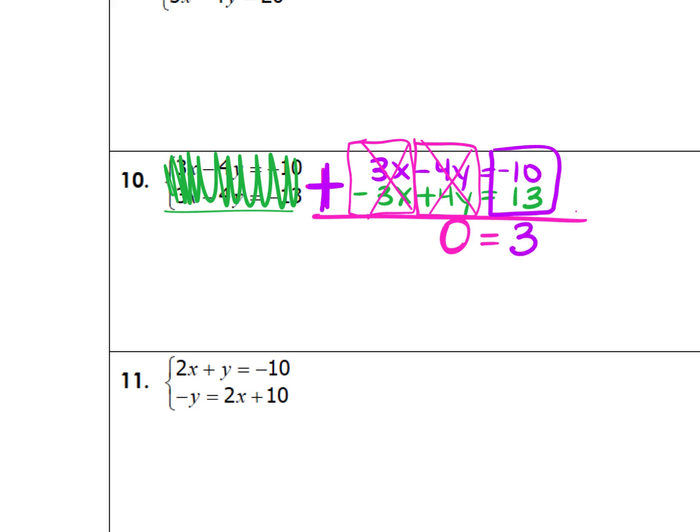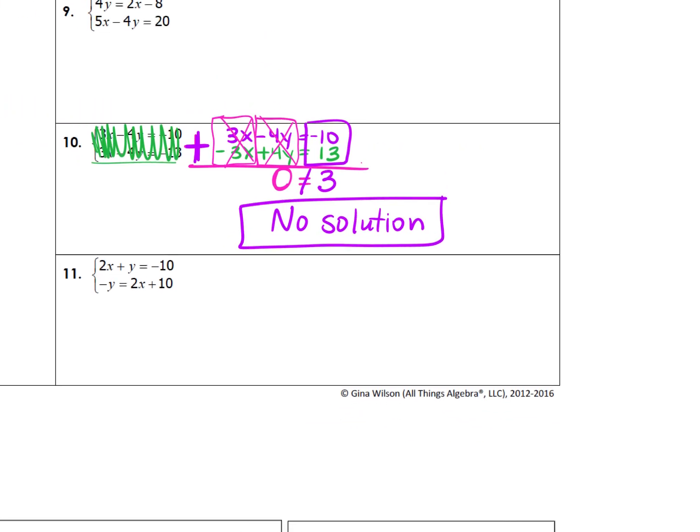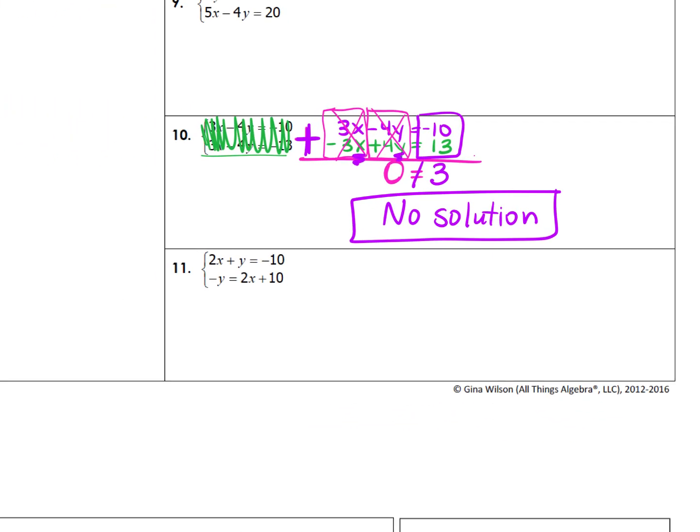Now, you saw this the other day with substitution. When 0 is equal to 3, that's not equal. Do you remember what the answer is on that? That is no solution. Okay, so if both of your variables, your x's and your y's, both go away, this would be no solution. Do you remember when it's infinitely many solutions? If it came out to like 3 equals 3 where it was true, then that would be infinitely many solutions, or you can do the infinity symbol, or you can just write the words infinitely many solutions.